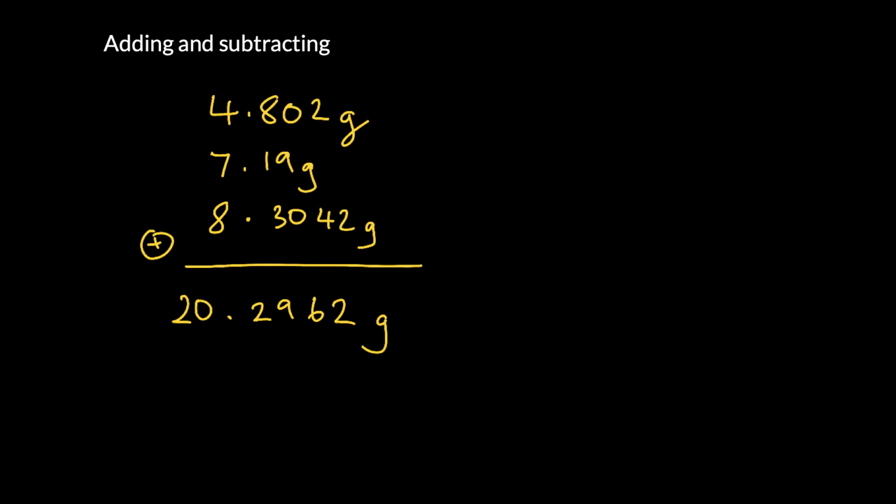But the rules that we use when adding and subtracting say we go by the worst number of decimal places as our initial results have. The top result, 4.802, has 3 digits after the decimal place. The second one has 2 digits after the decimal place, and the last one has 4 digits after the decimal place. So that implies this one is good to the thousandth of a gram, this one is good to the hundredth of a gram, and this one is good to the ten-thousandth of a gram. So this one is our worst one, and our worst one limits our final answer.